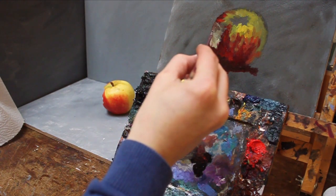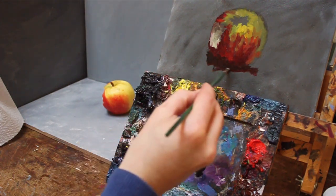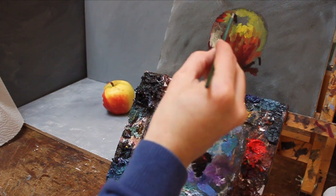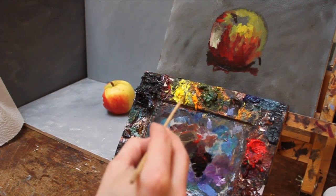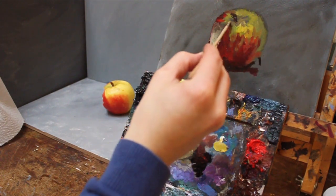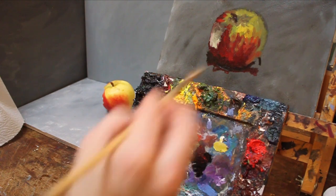The colors that I use for this painting are crimson red, lemon yellow, cadmium yellow, cadmium red, ivory black, and titanium white. I mostly use this kind of colors. It's very easy to mix everything with.